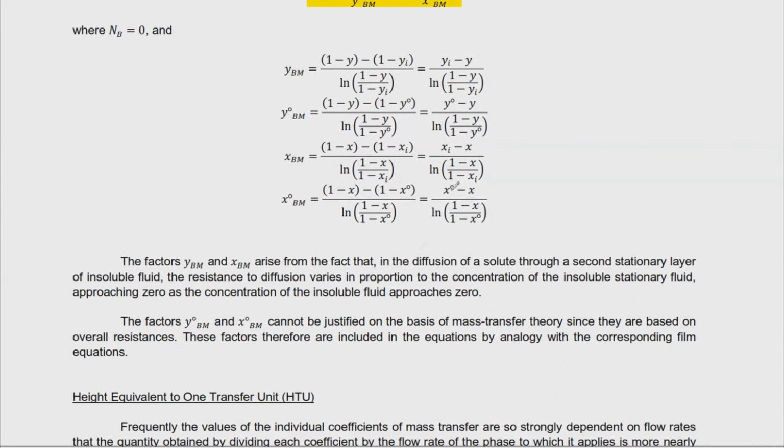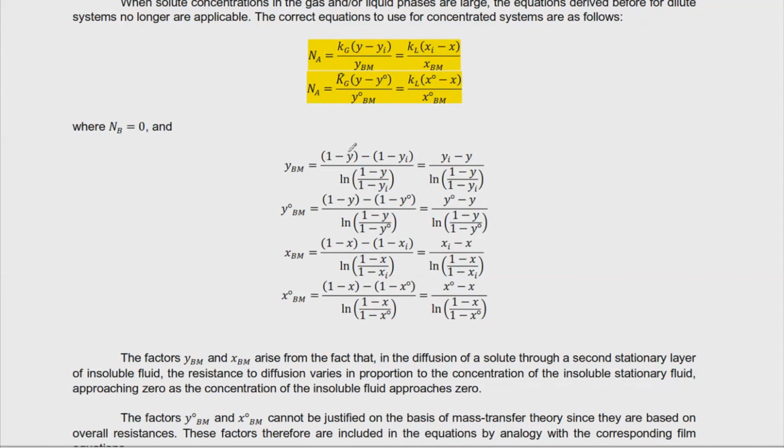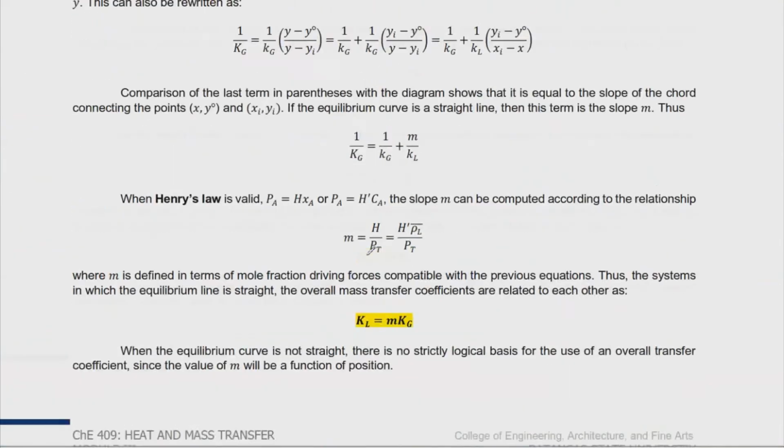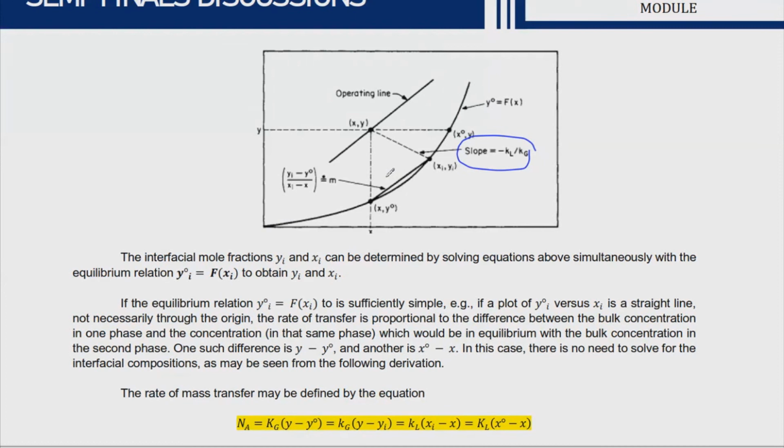And later on, you'll be able to understand what this y sub i means, what y means, and what x raised to degrees or whatever are. But one thing is for sure, we'll be evaluating those conditions when we talk about equilibrium conditions, the minimum conditions, and those conditions that exist in the operating line and in the equilibrium line. From this graph, you can already see that the operating line is where x and y lie. And for the equilibrium line, these are the values of x, x degree, or we call this the x asterisk, and this one is the y asterisk. Those are the conditions where we'll be using some notations.